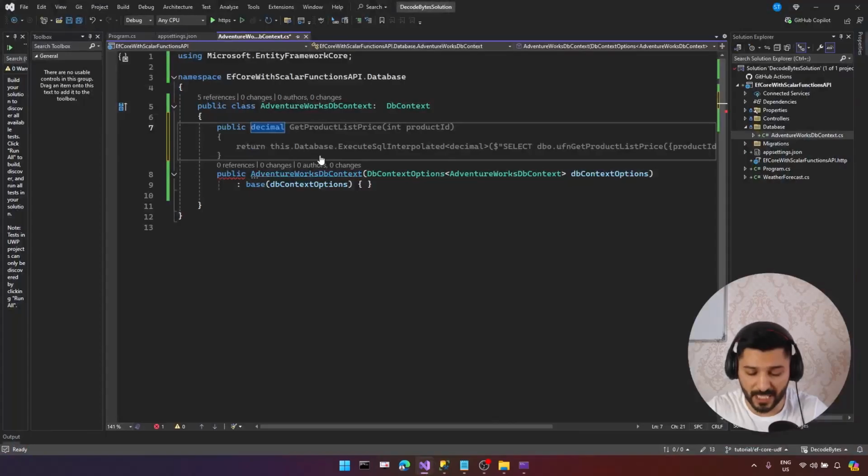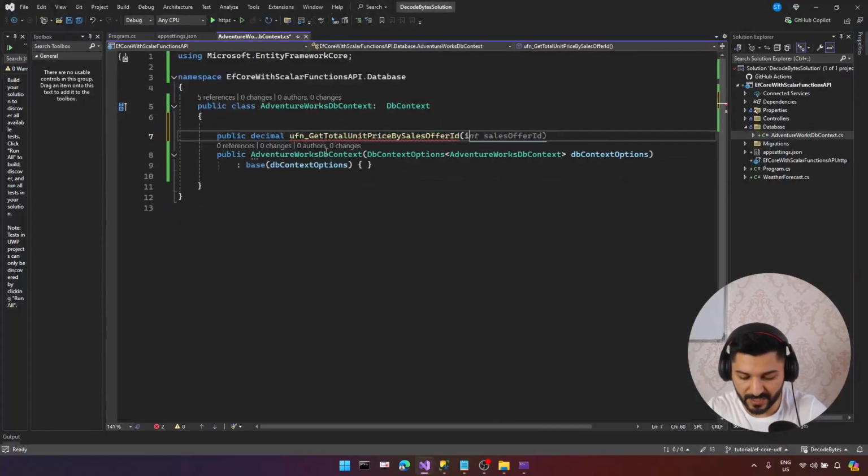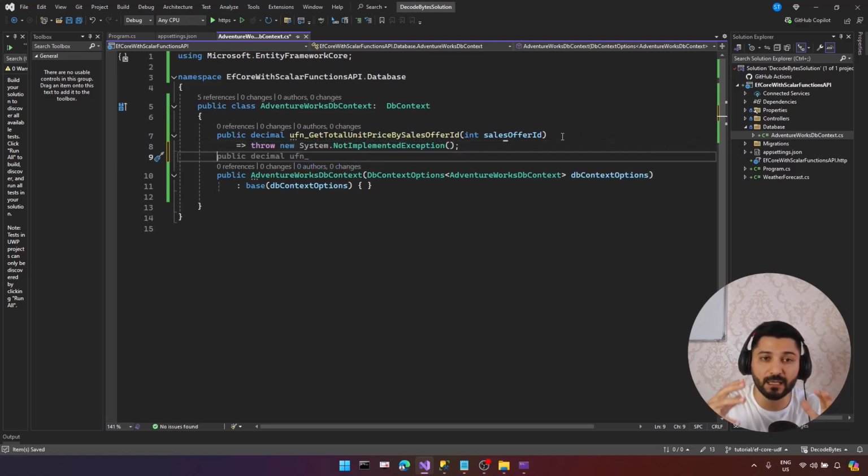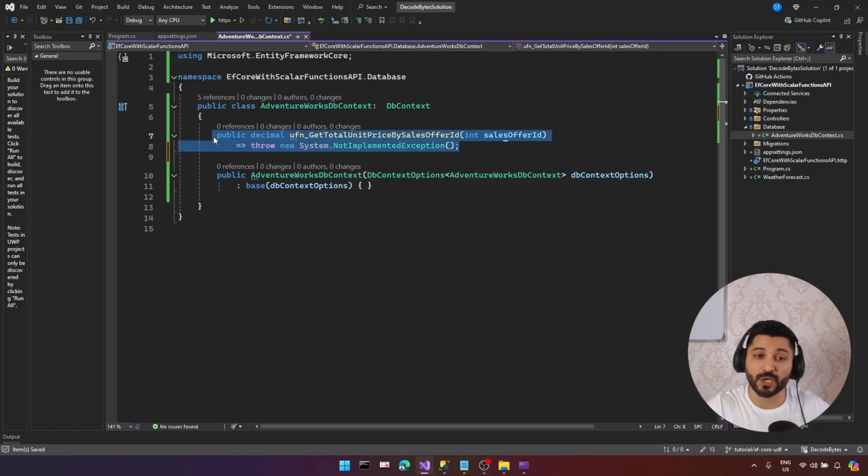Of course, you can rename it, but first let's specify it. We have an integer special offer ID, and here you should throw an exception because we have a scalar method here, and at runtime our code will be mapped to SQL's function. That's why you can return 0.